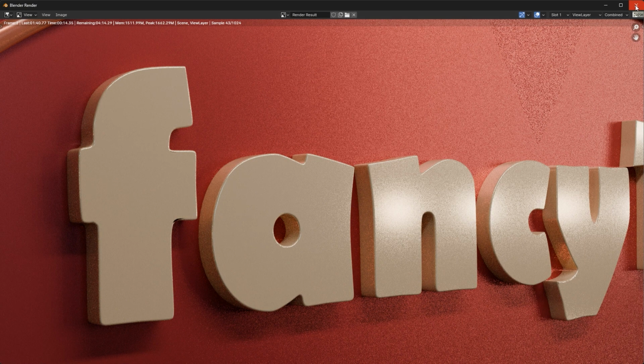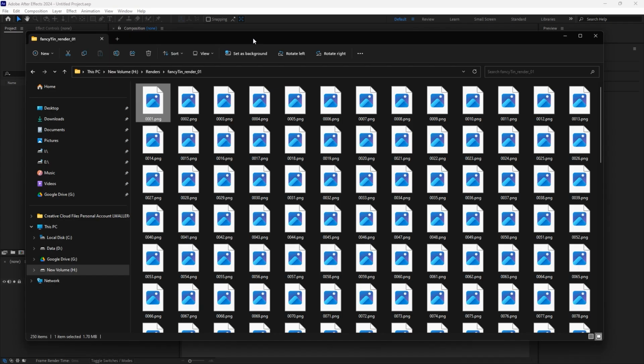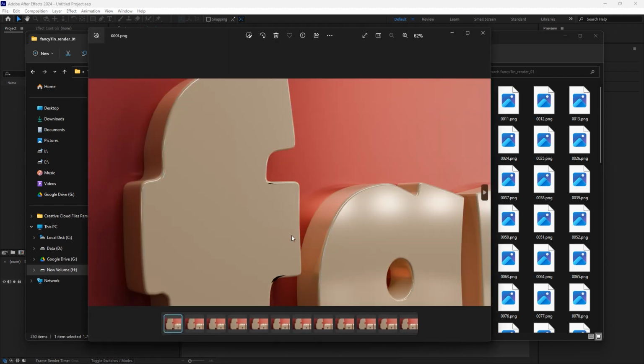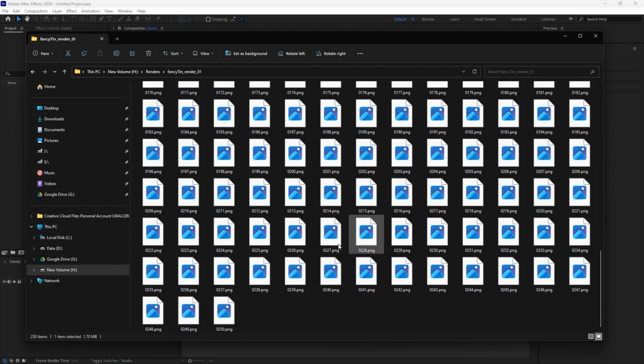And anytime that you need to close out a render, you can just come up here and click on the X, close that out. So I'm done rendering in Blender, and I've opened up the folder where all of the PNGs are just to show you. Double click on one of them, and there is that first frame. Each one of these is an image, or one frame, of that video. So you see 1 through 250.